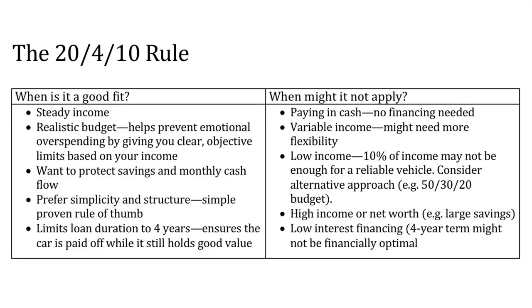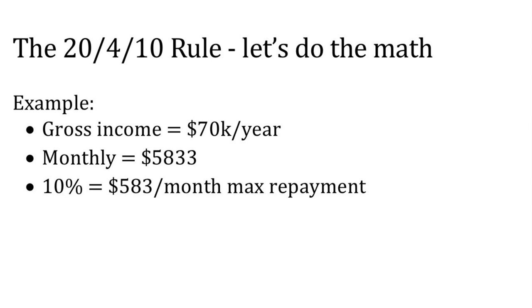Let's dive straight into the math because that's what we're all about today. There's already plenty of videos out there explaining where 24/10 may or may not be appropriate, but today we are simply interested in the math in accordance with 24/10. So let's say that your gross annual salary is $70,000. This will be one of the two variables, being your income and the interest rate of the loan that you're applying for. So at $70,000, your monthly gross income will be $5,833. And so 10% of your monthly gross income will be $583, which will be the maximum monthly repayments as recommended under the 24/10 framework.